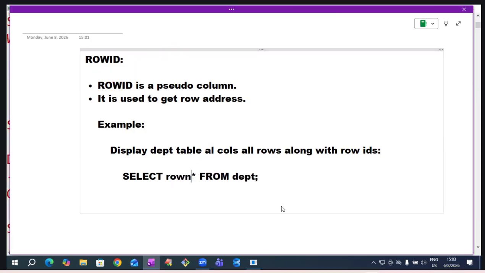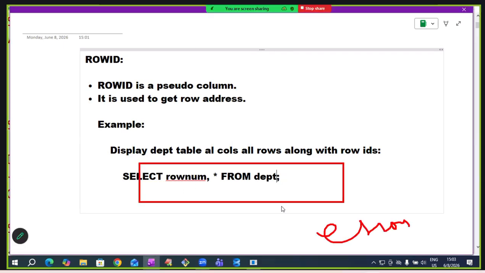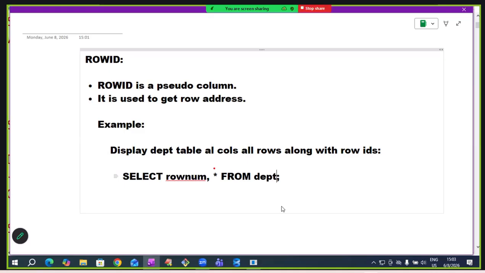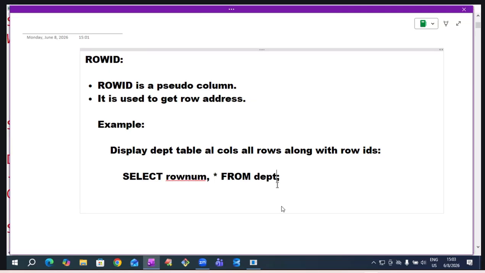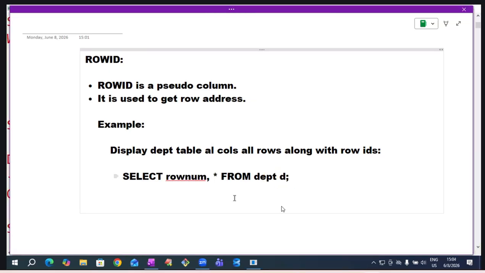To apply row numbers, we have written ROWNUM in the previous session, like this. But can we write like this? No, error. In front of star, we cannot write like this. So give table alias now. How to give table alias? This is the way. For department table alias is D. So what we have to write here? D dot star.